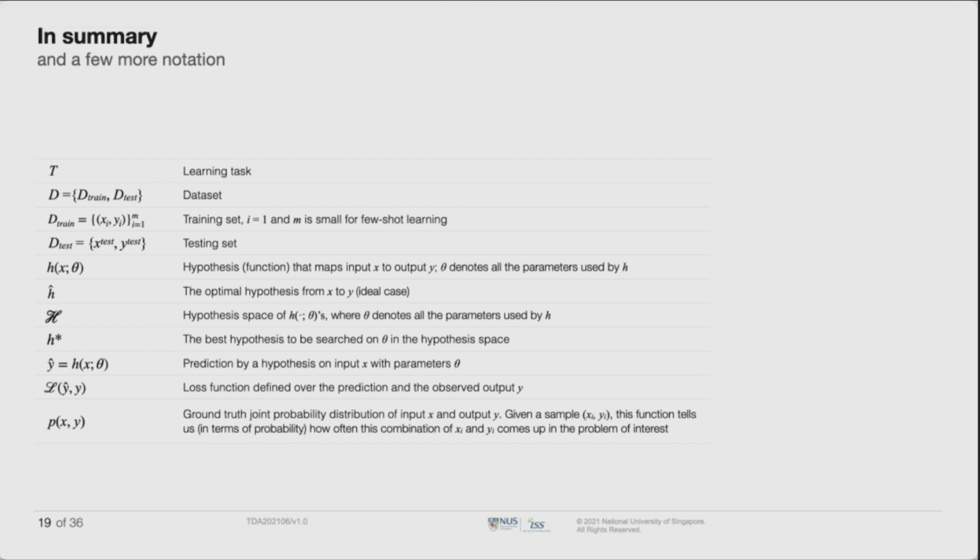As for the parameters, in this example, we have only 2 parameters. But in deep learning, we have millions or hundreds of millions of parameters. So the training of a deep learning model is really a search on millions of parameters. And the corresponding hypothesis space is much, much, much larger and more complicated.